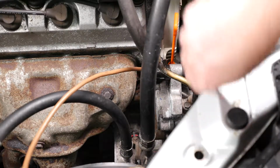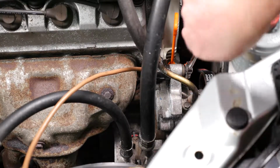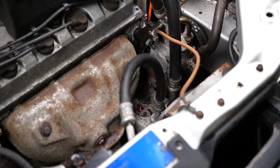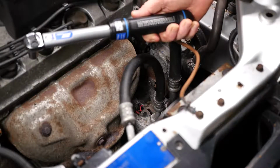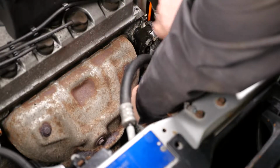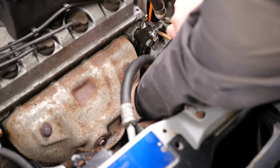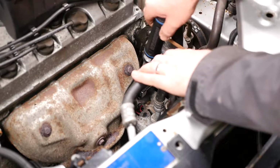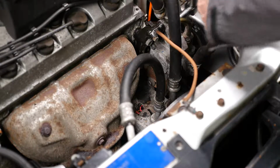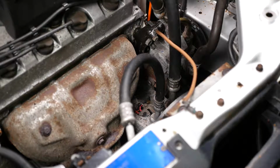So just make sure your belt's not too tight, otherwise you could damage the bearings in the pulley. Ideally you should torque the two bolts to 24 Newton meters. So it's quite a small torque wrench needed for this because it is only 24 Newton meters. So that's the pump lock bolt. Now we just need to do the mounting bolt.